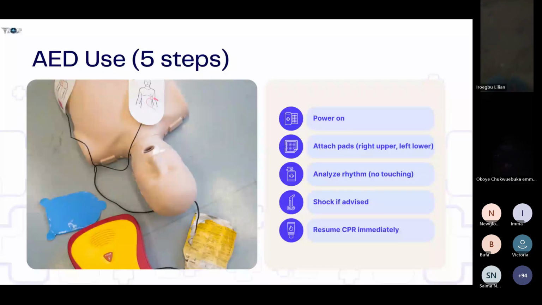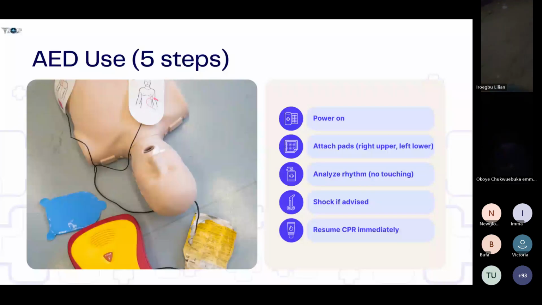Make sure that you're exposing the patient's chest, because you are not just attaching straight to the clothes. You are attaching directly on the chest, one on the upper right chest and one on the lower left side. Now, the third step is to analyze the reading of the AED.